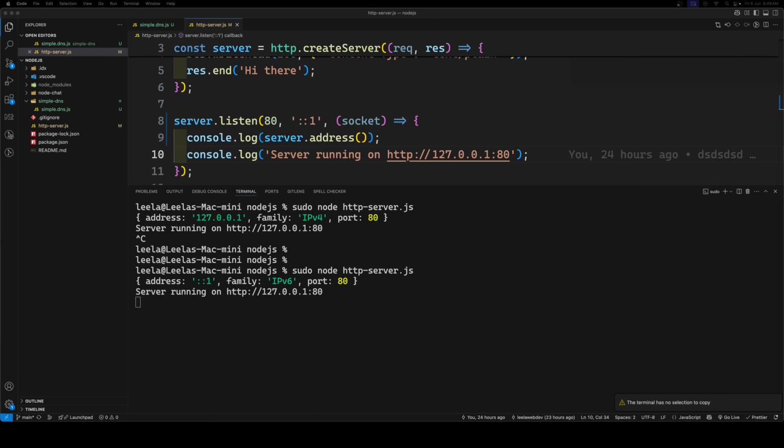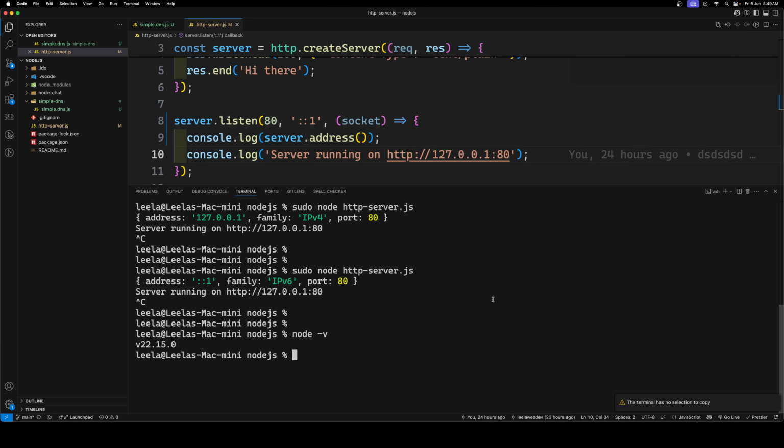So now that is the main thing. Now what Node.js version am I using right now? I don't know, so let me check it. Node -v. At the time of this recording, I am using 22.15.0. So a Node version above 10 or something like that supports the IPv6 address. I don't remember exactly. So that's it guys about this one. Hope you understood this concept. That is all about the deep dive into the IPv6 loopback address and all those things.